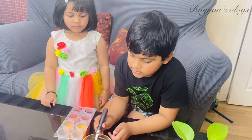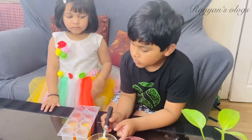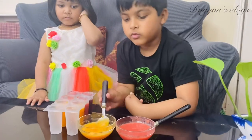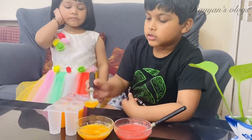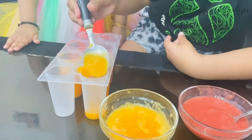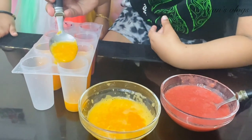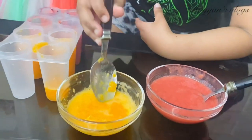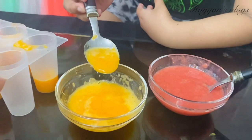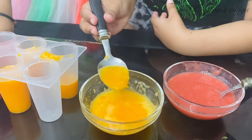I'm gonna mix the strawberry and orange, but because the blueberry one's finished already, so let's do it. I'm gonna do half orange and half strawberry. By the way, if you don't know which one is strawberry, it's red. So you know the orange one is the one I'm putting right now.